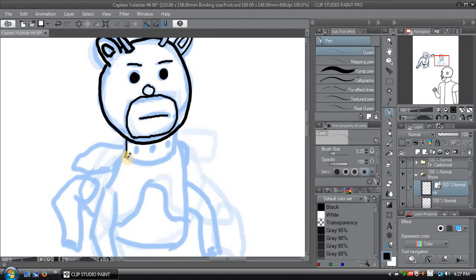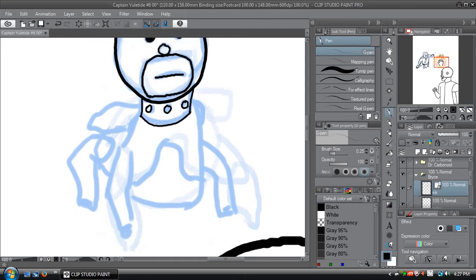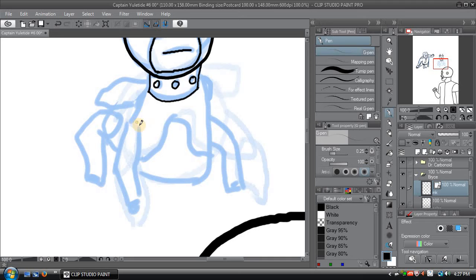Then his collar over his neck, with little circle things just to give it a decoration. I want it to look like the reindeer collar that maybe Santa has on his reindeer, not like a slave collar. So a little decorative.